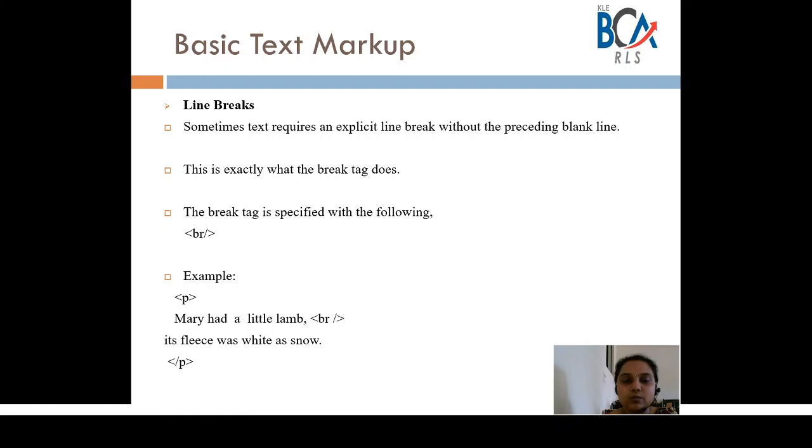A small example is given. We are going to use the paragraph tag and we have written "Mary had a little lamb" followed by a break tag. So what is this break tag going to do? It is going to insert a new line. So "its fleece was white as snow" will be displayed on the next line. So this was one example about line breaks.